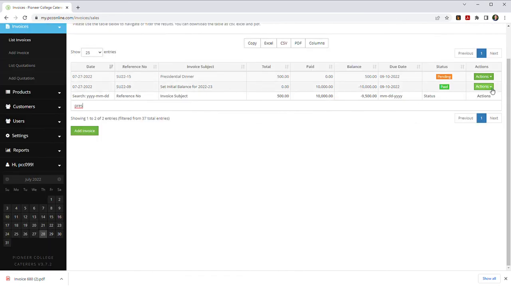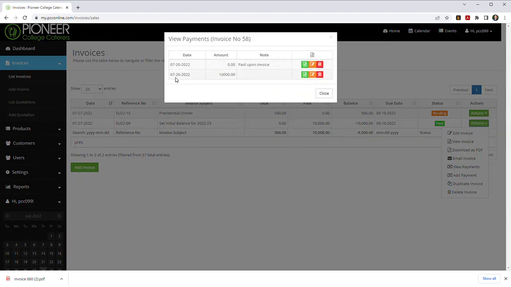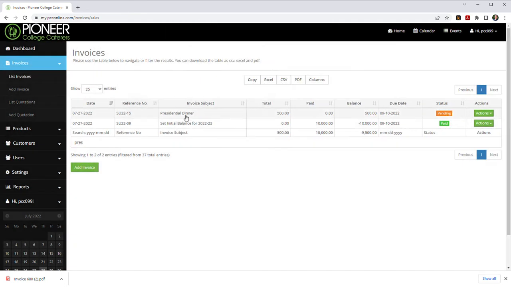Then we're going to want to mark it paid. So if you look at what I did for payments, I marked it paid and I put $10,000 in that amount. So it shows then that they have already paid $10,000 into this account. And so if you're looking at it on the ledger here, it's going to show set initial balance, $10,000 paid. And then our balance for the account is going to have this negative.